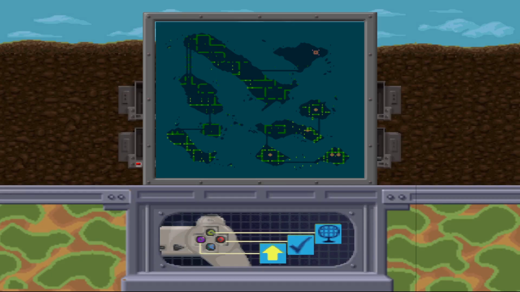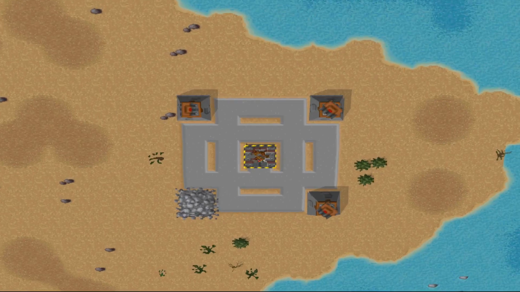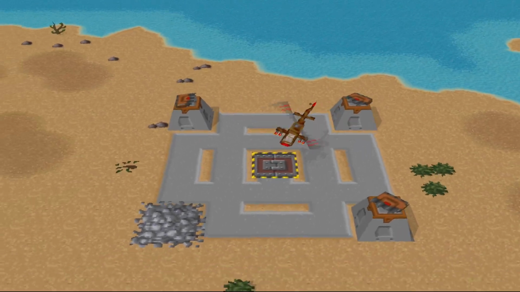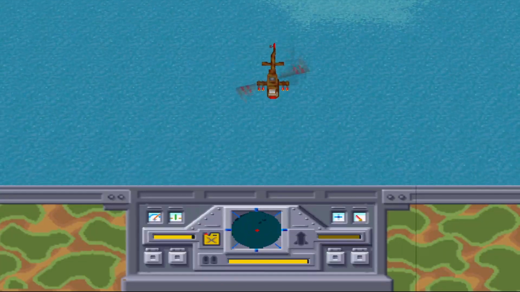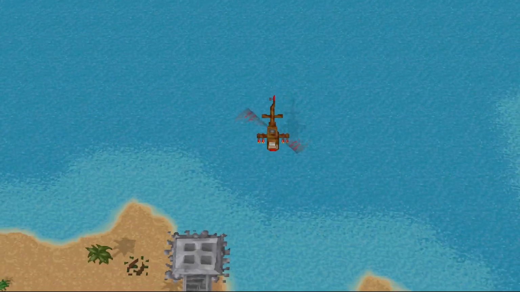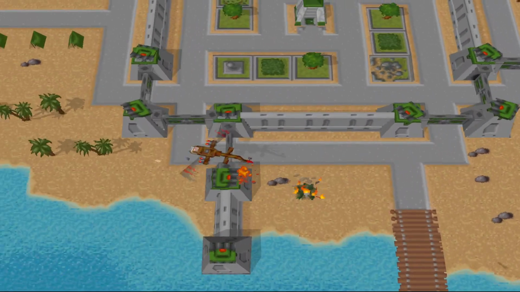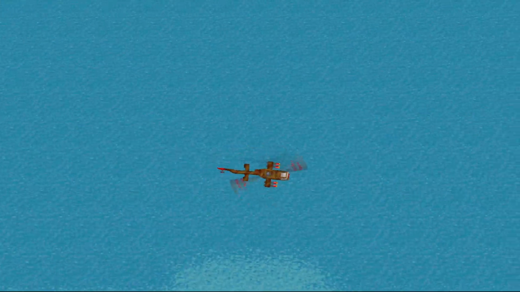All right, so let's check what could be next. Yeah, so I'm gonna send the chopper south, eliminate a couple of turrets, and try to eliminate the first main building. So directly south, just a quick run, soften up the enemy defenses, try to eliminate the main building. Directly south. Fire. Just a quick run. Attack again.